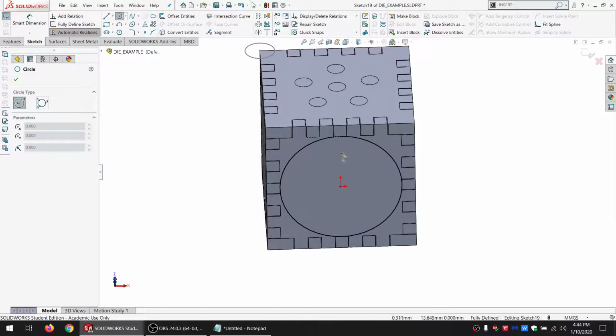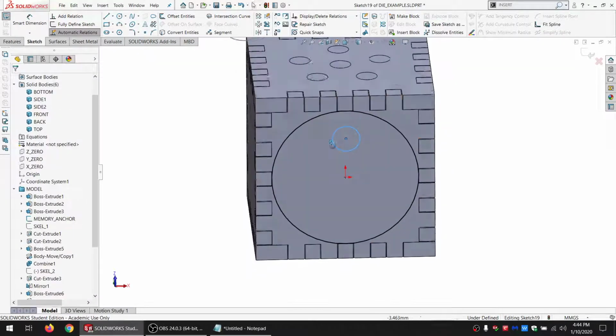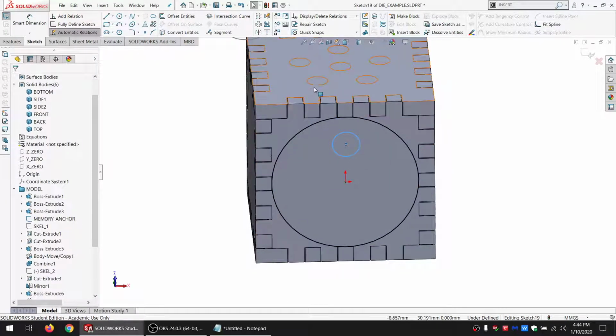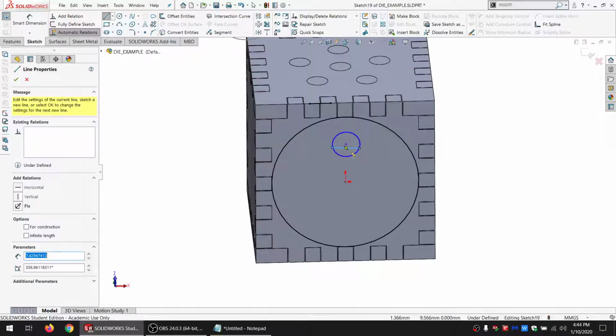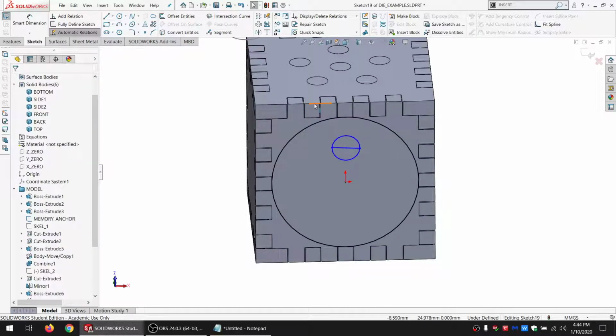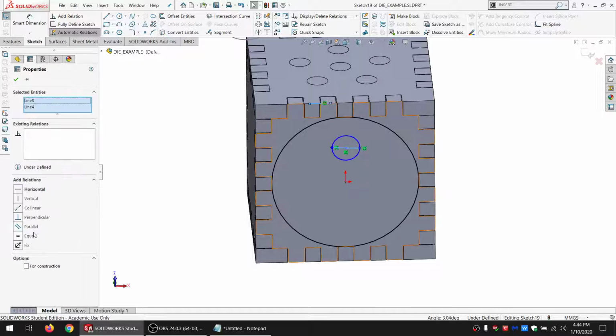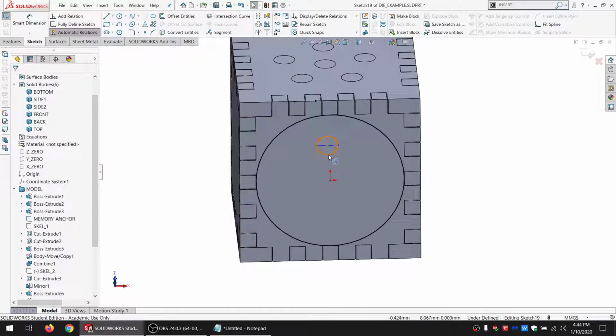And then let's see, we want this to be the same size as those. So what I'm going to do is convert that. So I've got a line. Draw a line across, coincident, and make these parallel, equal, and for construction.